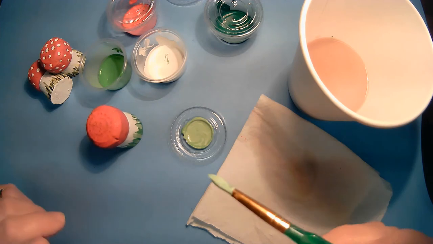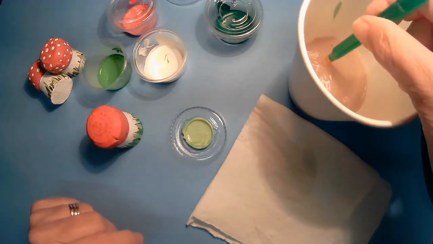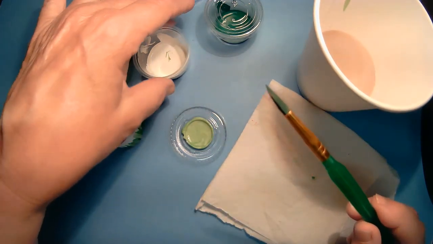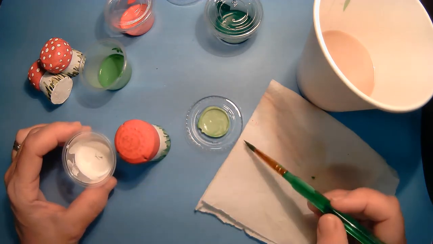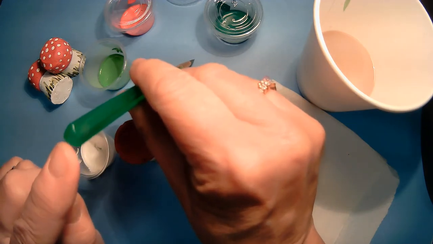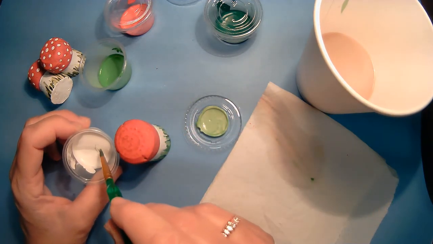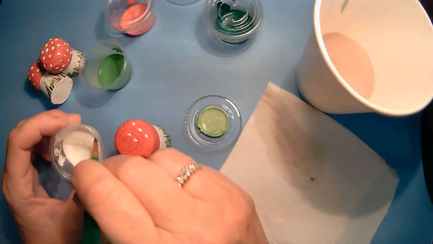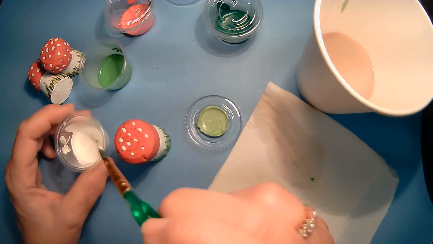Now the next thing we're going to do is we're going to clean our brush. And then wipe it on the paper towel. And we're going to add the polka dots on top. And all I do for that is, it's not going to work with a paint brush that I have. But I usually just take the tip of the paint brush and dip it into the paint. But I'm going to have to dip my paint brush like this. And then just all over, just put some dots.